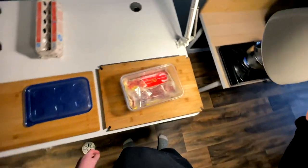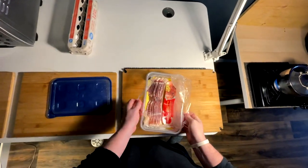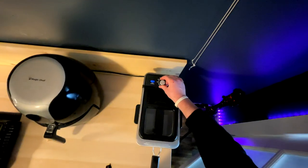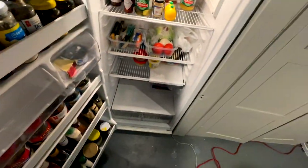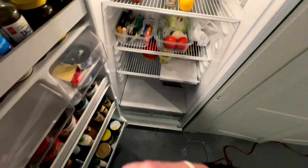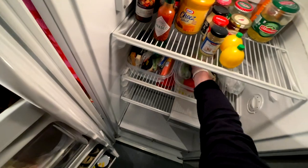This bacon has just been sitting in here, it's not bad, just a few days oxidized — that should be good. We'll let that go until it's ready. Mayo, mustard, pickle — we're gonna put the bacon in there. Oh yes, I have green onions here that I want to put in.